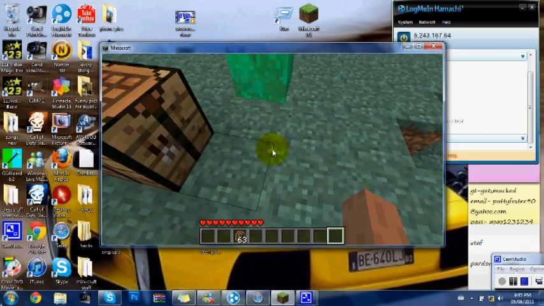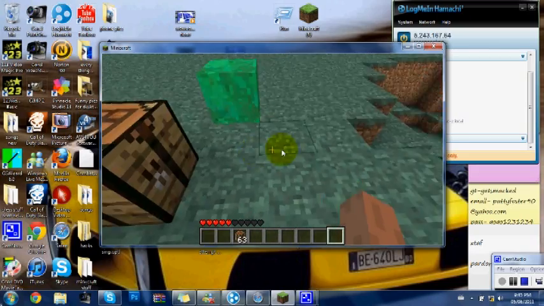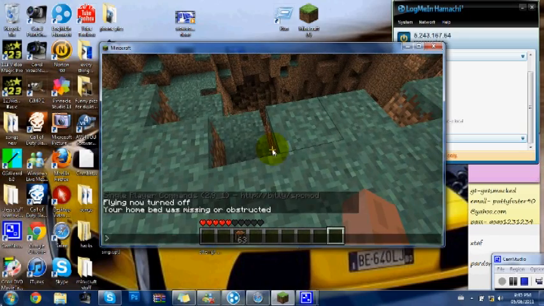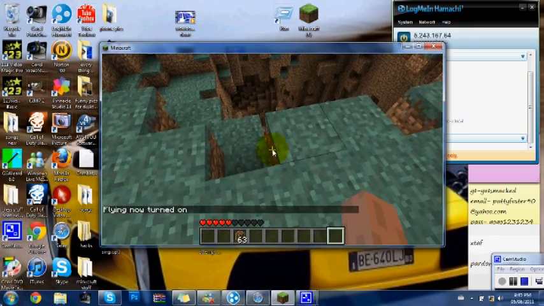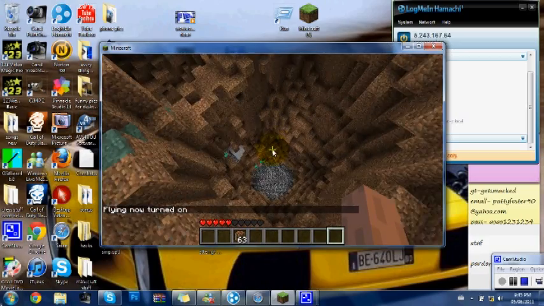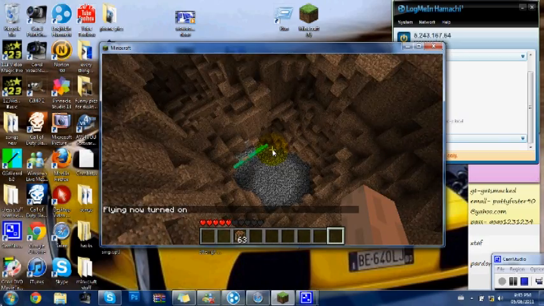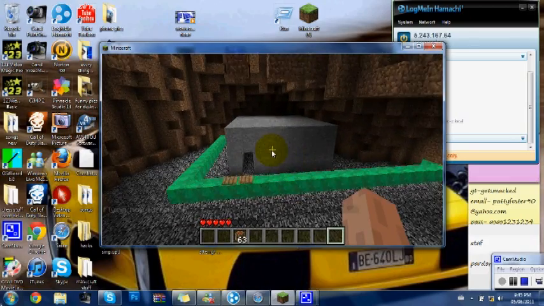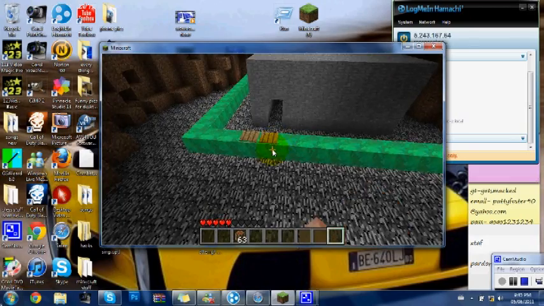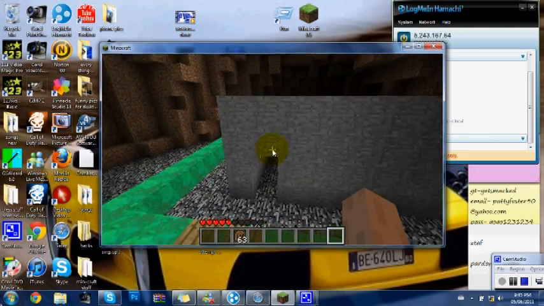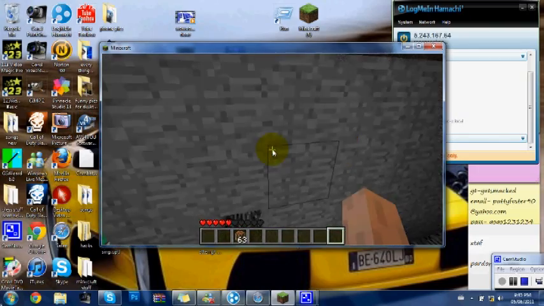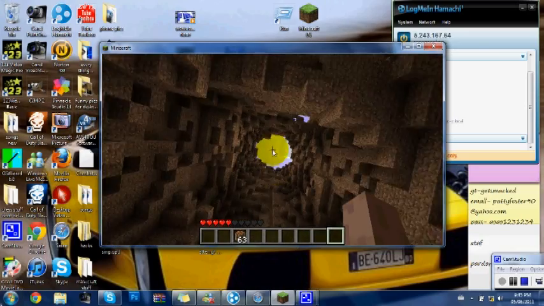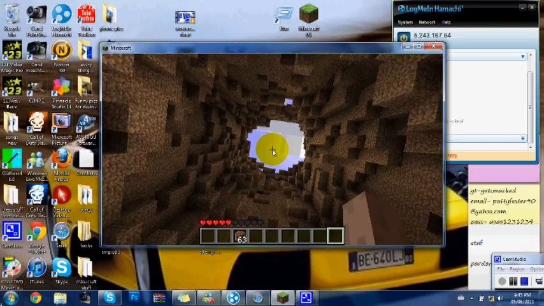Now this uranium block is very lethal. If you walk into it, it takes out half your health immediately. So if we take a little tour of my somewhat of a house down here, I have my little house surrounded by this, so when zombies come, all they do is hit it and then they die.